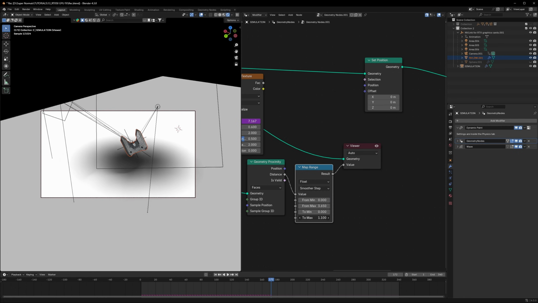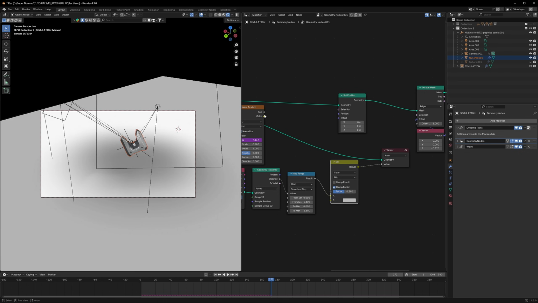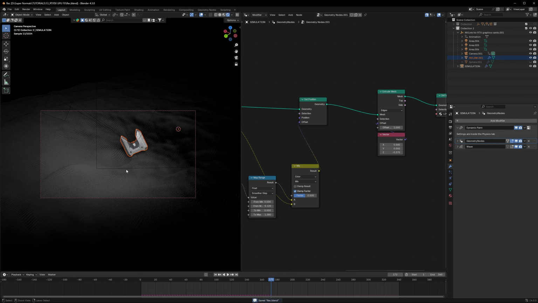Yep, that looks even great. You can have some proximity like this. Then what we can do is use a mix color node to multiply it with some noise texture like that. As you can see, there's some noise going on. And now finally we can connect this to the offset and let's see what kind of result it gives to us. I'll just delete this, and we have some really good noise going on.